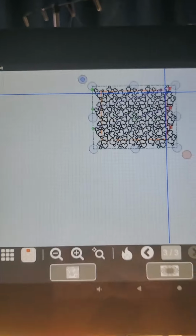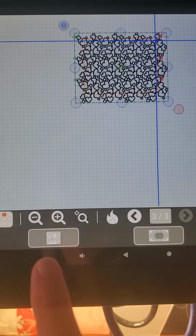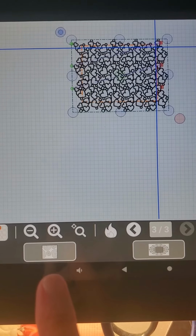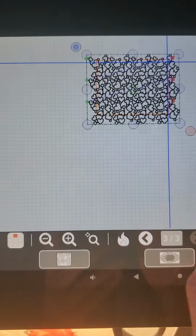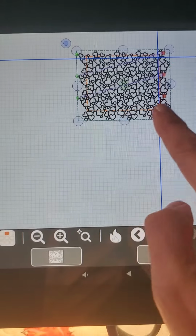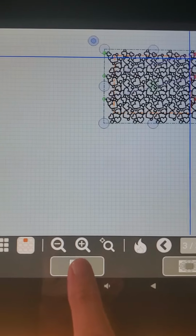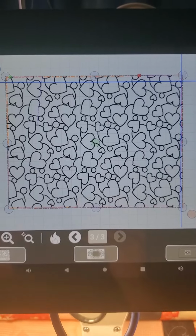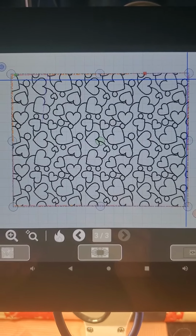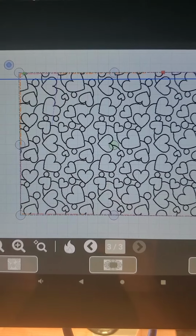And when we do that, we've got our crop features across the bottom. So the first crop feature we're going to use is this one here. This is your traditional crop, and it's going to crop out anything that is outside your pattern box. And we want all of the little hearts and pearls that are outside our pattern box to disappear. I'm going to go ahead and touch this button here. And now you can see a bigger version of what we've got. And all of the hearts and pearls that were outside our pattern box are gone. And I've got all of my space filled in, which I really like.